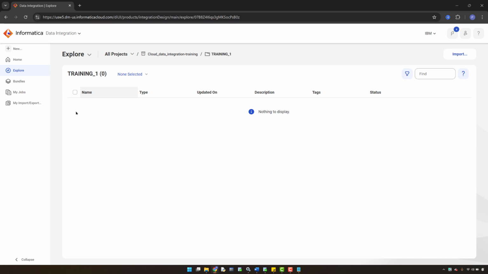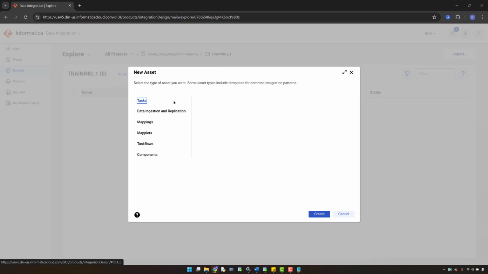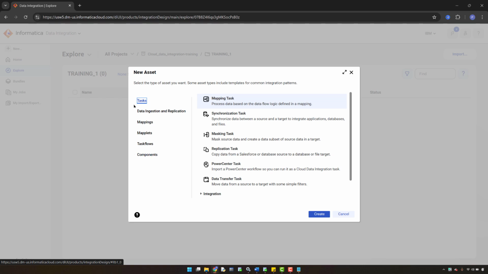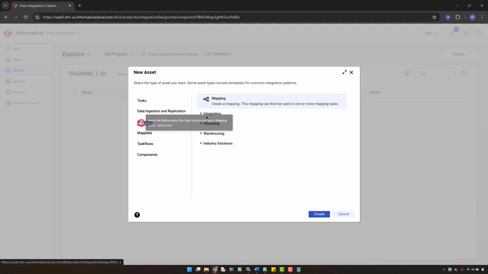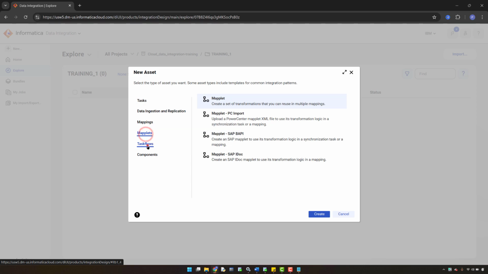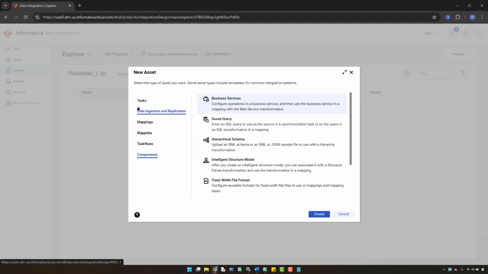So if you want to create any mapping, click on this New option. Click on this one, it will open one more pop-up. So here we have some kind of options. Okay, so if you select any one option, each and every option has sub tasks. Okay, so majority of the cases, each and everything we will use.